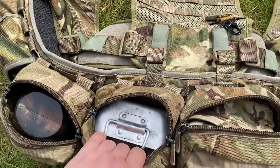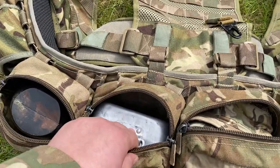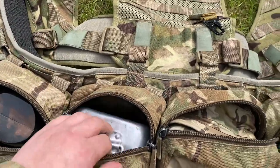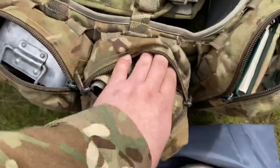In my second one I've got my mess tins and cooking equipment. I've also put a couple of rations in there — not a full 24 hours, but if I go out on patrol I put some food in there. Next to that I've got a sort of feel kit — I've got my bush hat.